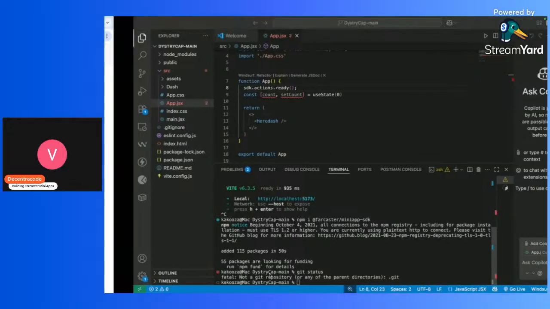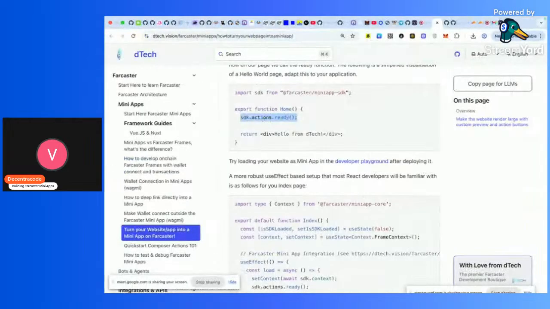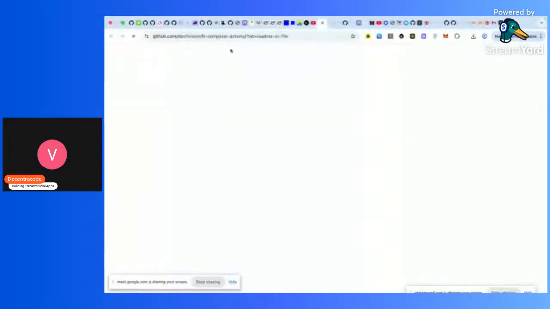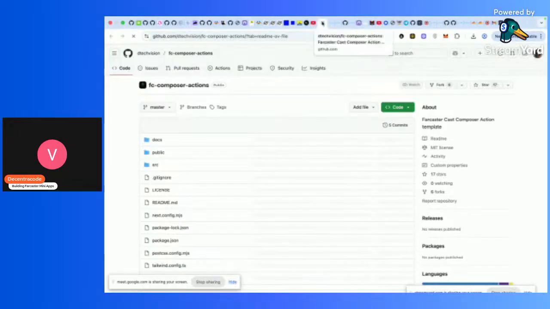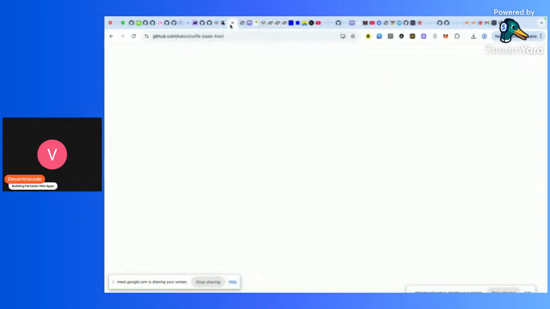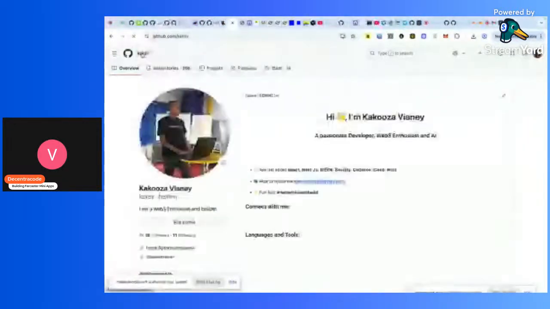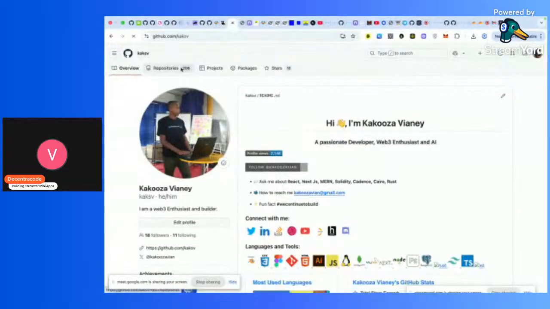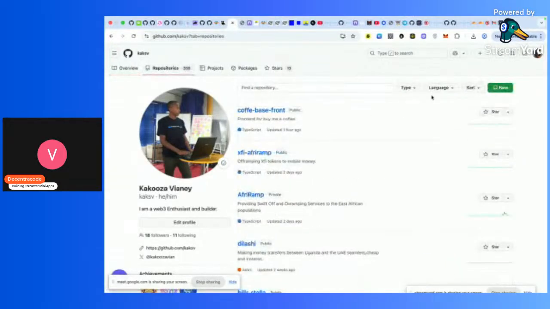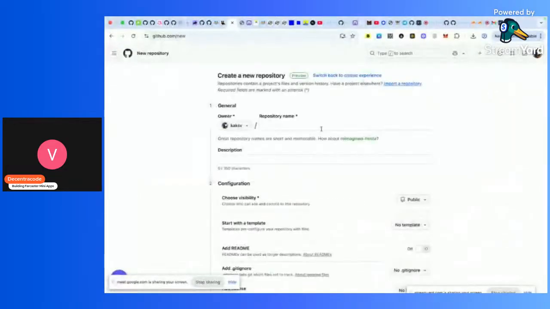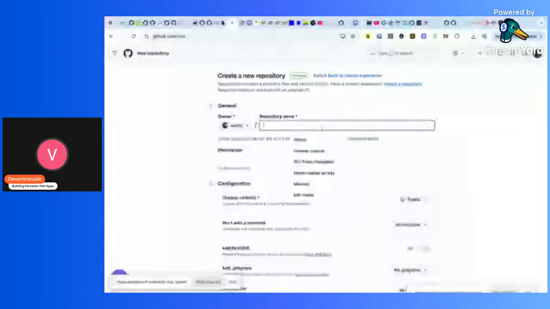I think my GitHub is here. Let me create a new repository. This tree Farcaster.